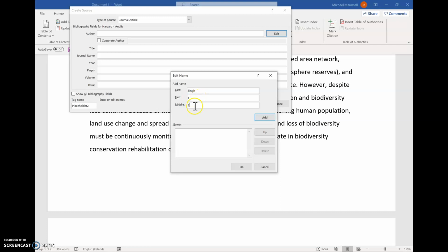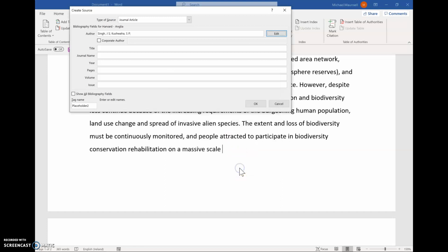We don't need to know what their full names are. We can just put in the capital. Even if you do know their full names, just put in the first initial. Make sure it's capital. Click Add. Now there was a second author, Kushwaha. So I'll put in that. And this author has two initials, which many authors use two initials. Click that. And they're in there. You can keep going for as many authors as there are. I'll click OK. The names have gone into the author section.